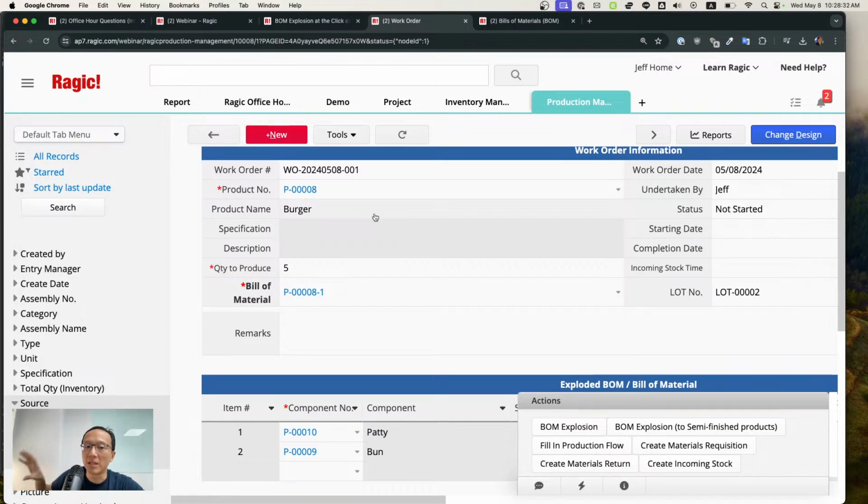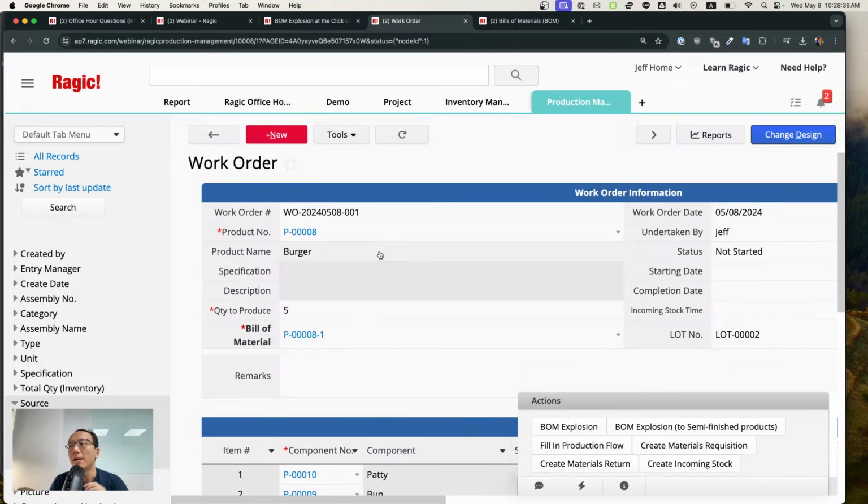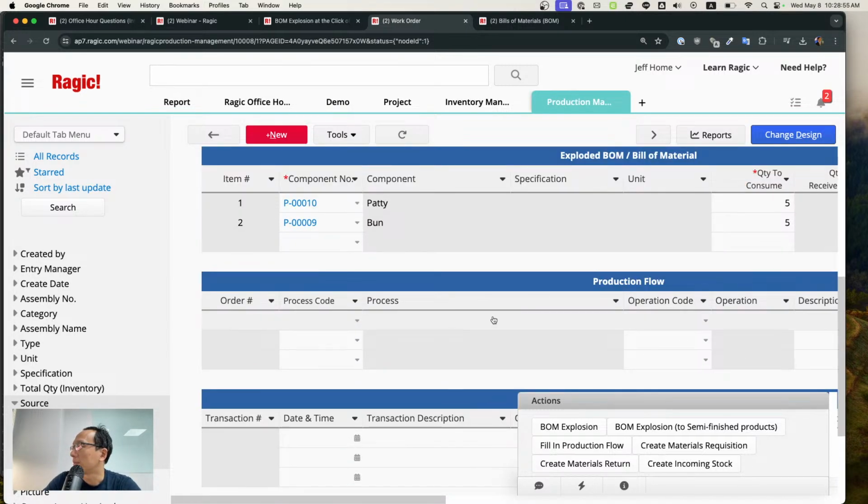You have multiple levels and multiple items, and you can have a long list of work orders. Using this bill of material explosion, you will be able to figure out what items you need to purchase and what items will be created during each of the steps of the production flow.